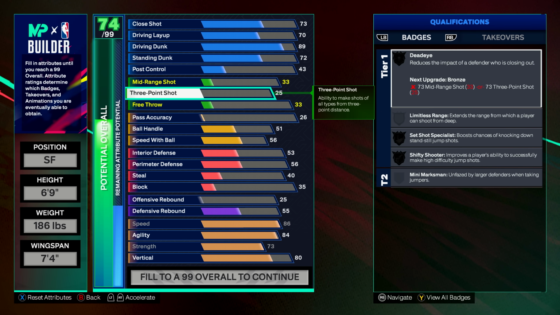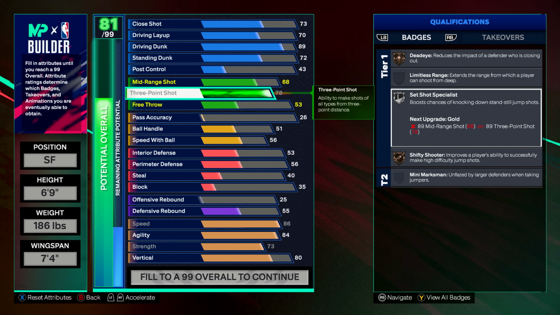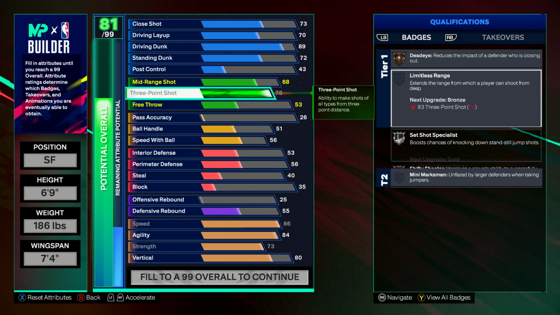All right, so now moving on to the shooting, and again, you don't have to make this build the exact way that I made it. This is really just a template for how you can make this build. But on this build, we're gonna have a 78 3-pointer. We're not gonna upgrade the midi, and that is going to be it. It's gonna get a set shot specialist on silver, shifty shooter bronze, deadeye bronze.